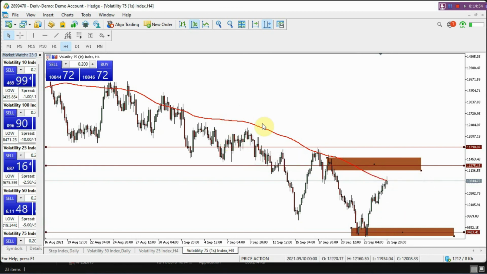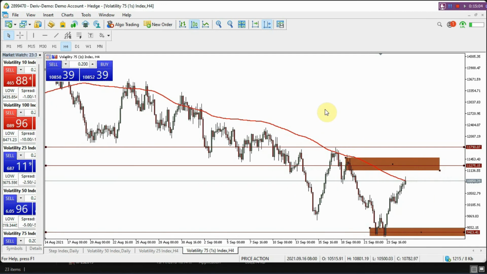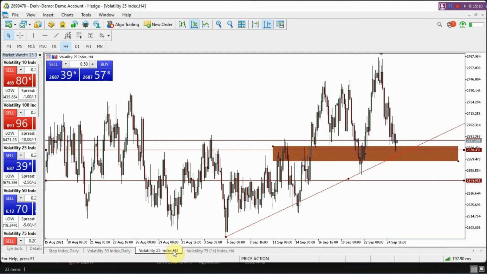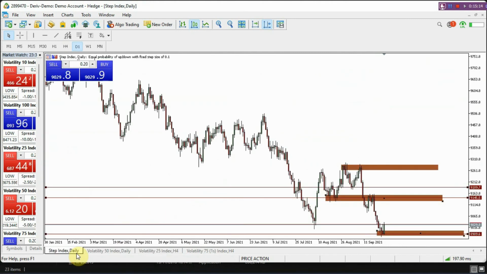I have a moving average, I have the trend in my favor, I have a little trend line I drew before, I have this resistance which we want to play out here. So for this, I'm quite bearish on VIX 75 for this coming week. So this is our analysis for this week. Bearish thesis for VIX 75, for this bullish thesis, for this still bearish, and for this still bearish.